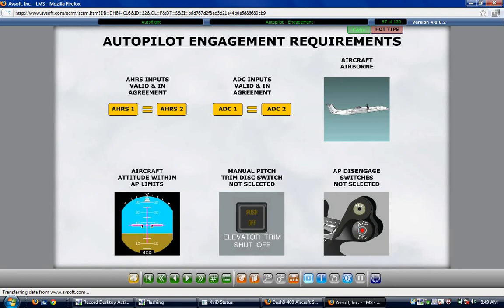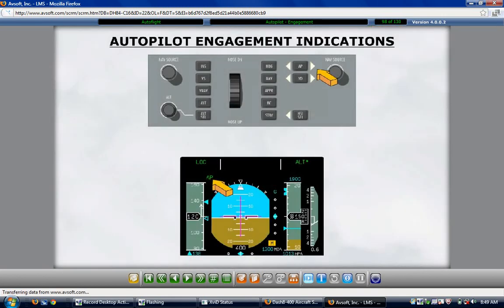The autopilot is manually disengaged by pressing the autopilot or yaw damper push button on the flight guidance control panel, pressing an autopilot disengage switch on the control wheels, selecting go around with the power lever switches, or by operating manual pitch trim. Manual autopilot disengagement is indicated by an amber autopilot disengaged or autopilot yaw damper disengaged message on the primary flight display. The message is visible for 5 seconds.